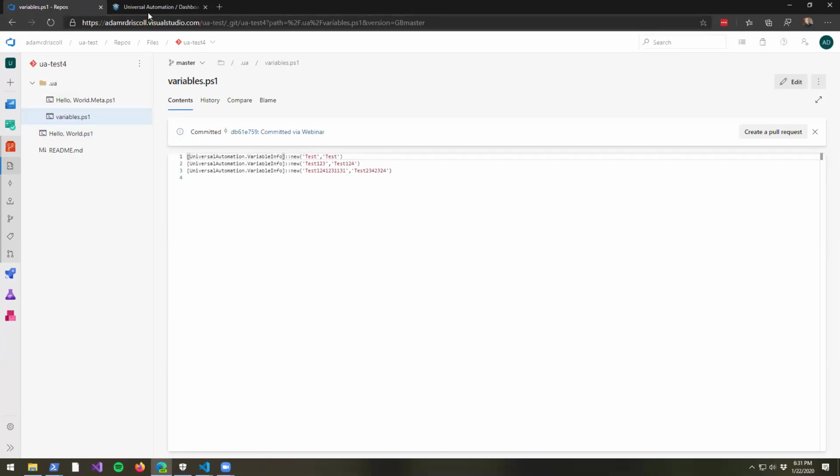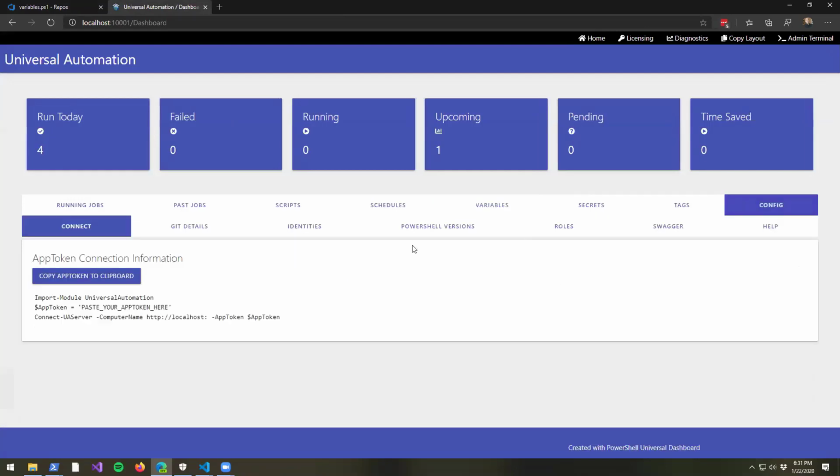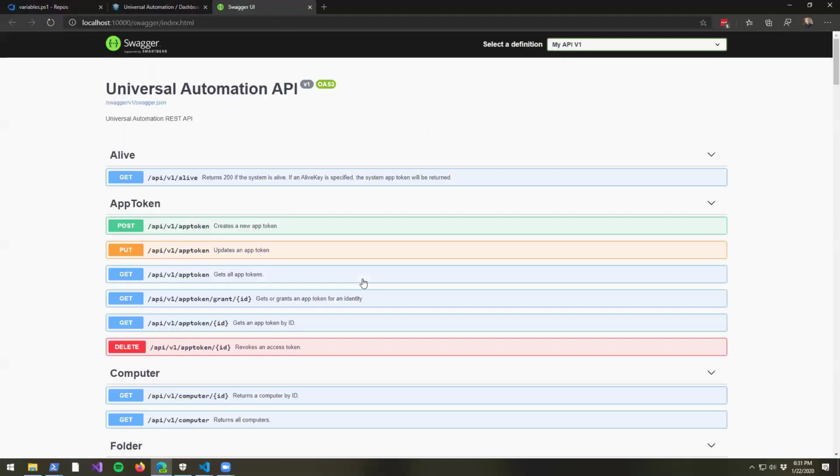One other thing that I didn't touch on when we were talking about the overview is that Universal Automation has a REST API built over the entire top of it. So all the Universal Automation commandlets actually talk via this REST API, so they can be used remotely.